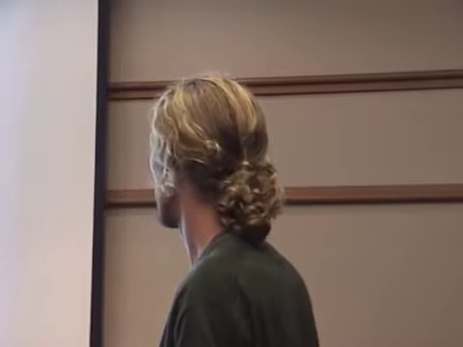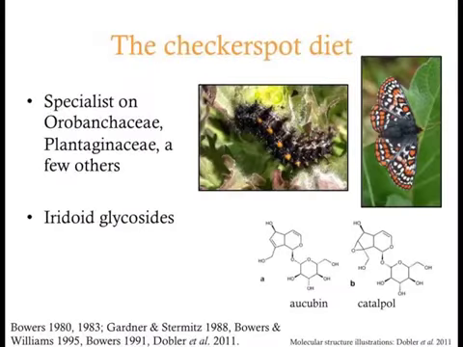They're not trying to hide from predators. Rather, they're advertising that they're unpalatable. So like monarchs, right? You know about monarchs and milkweed. This is an analogous system. So aucubin and catalpol are two types of iridoid glycosides that are the ones that we usually talk about that get sequestered by checkerspots. But that's a really interesting part of their biology and their interactions with their host plants and the birds and parasitoids that may eat them.